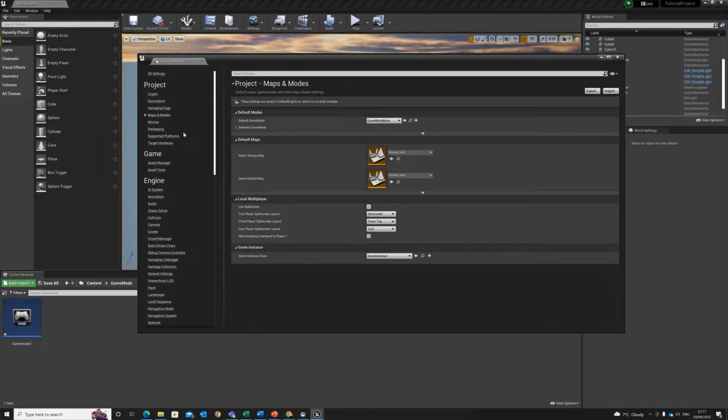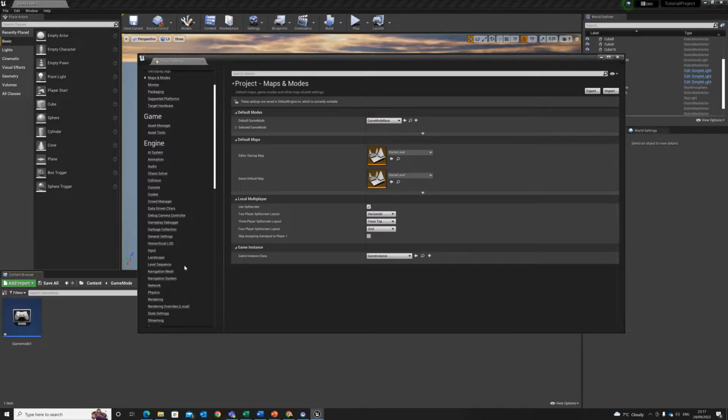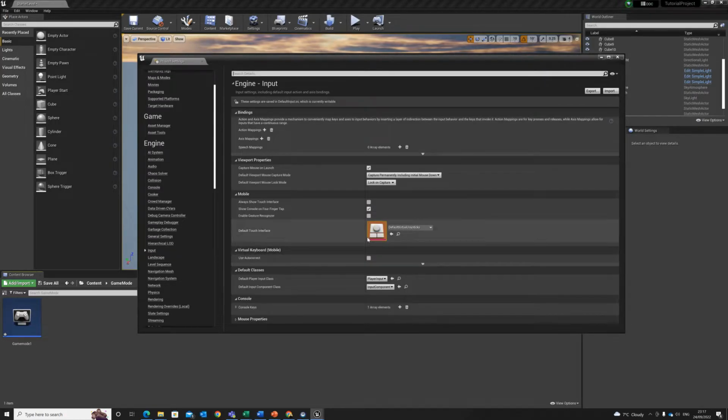So I'd like you to scroll down on this settings on the left and go down to inputs. Just here. Now there's two settings that we need to look at which are very important, and these are action mappings and axes mappings. And they're two very different types of input. An action map is a simple key that you'd press. Something like, if you imagine a button on a controller, your X button, your square button, your triangle button. Something you press. Doesn't matter how hard you press it, you're just pressing a button. Same with the keys in your keyboard.